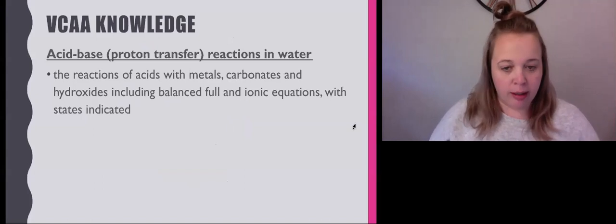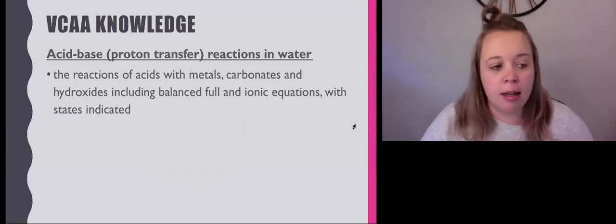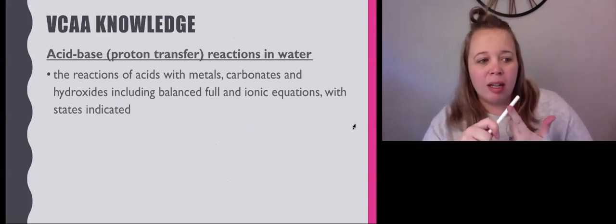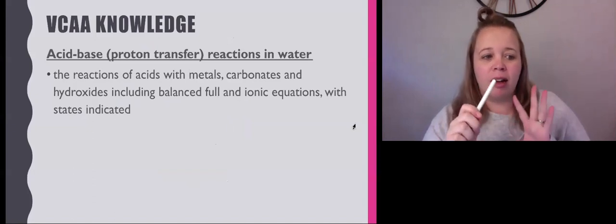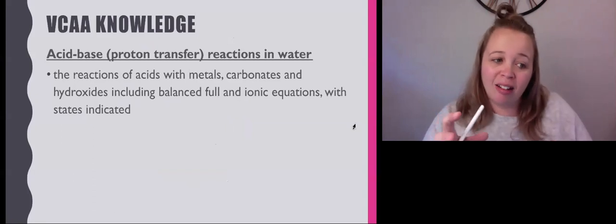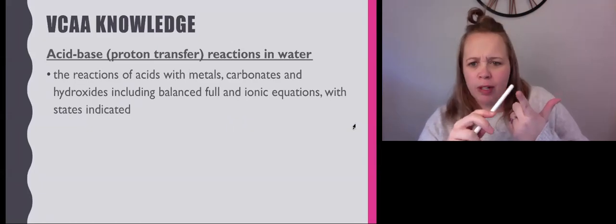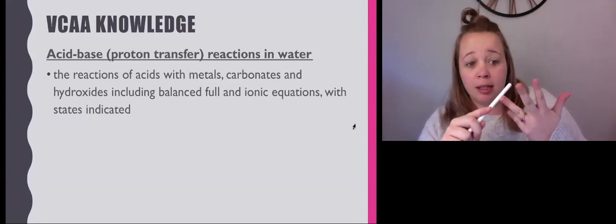So let's just start. What we need to know from VCAR is the reactions of acids with 3 things: with metals, with carbonates and hydroxides. We need to know how to do balanced, full and ionic equations with states. So we've done balanced equations, we've done full equations, ionic equations and states.